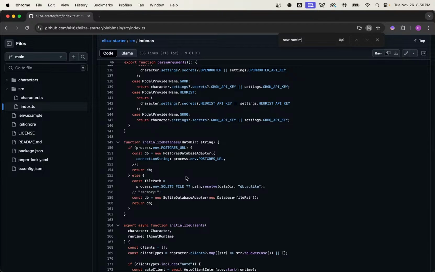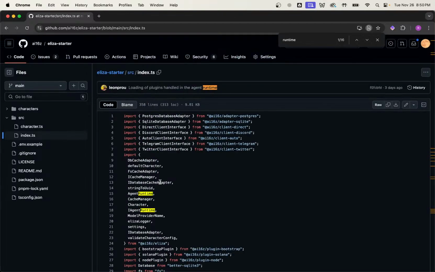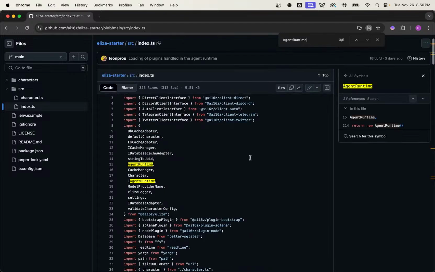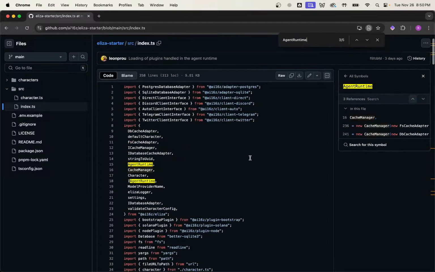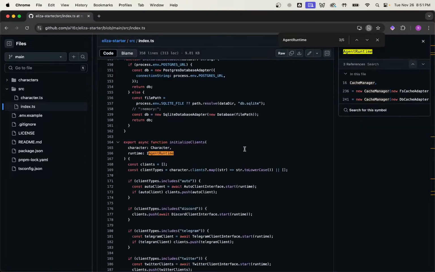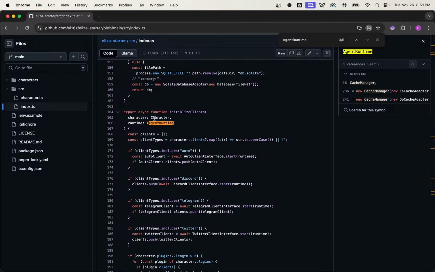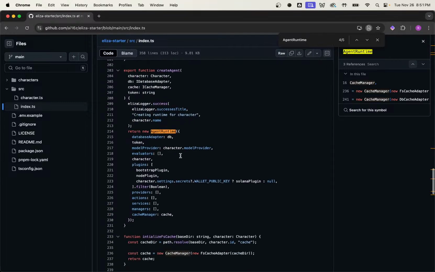And I think there's a new runtime, agent runtime. I think you can add plugins to the character file itself, but I don't know if that's there yet. When I initialize the client, you can see that I can provide an action into it here, or I can provide a plugin here. And if the plugin includes the actions, then they will just get added.